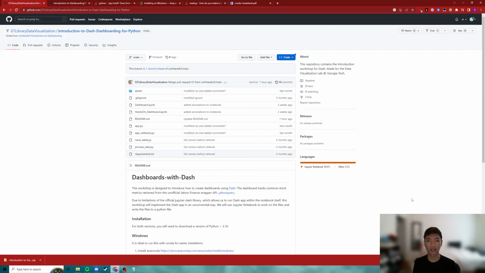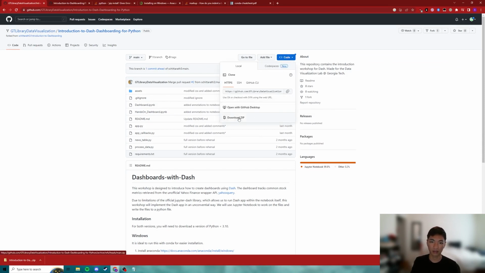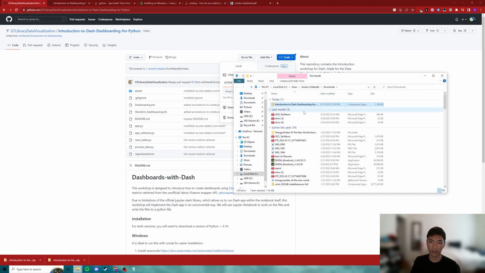In this repository, you will find all of the code associated with this workshop. And to download the code, we have to go to this blue button on the top. It says Code. Click on Download Zip, and you should see that the zip has been downloaded to your computer. To open this zip file, click on this little arrow and then click Show in Folder. And this should open the location of the Downloads folder.